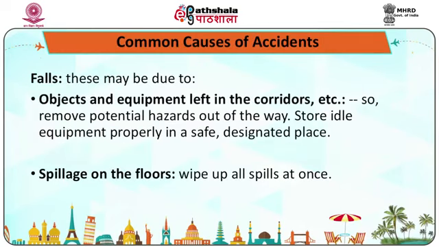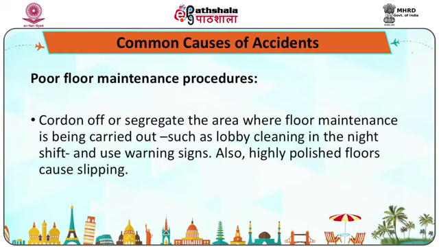Now, common causes of accidents in hotels. First is falls. These may be due to objects and equipment left in the corridors, etc. So, remove potential hazards out of the way. Store idle equipment properly in a safe designated place. Spillage on the floors: wipe up all spills at once. Poor floor maintenance procedures: cordon off or segregate the area where floor maintenance is being carried out, such as lobby cleaning in the night shift, and use warning signs. Also, highly polished floors cause slipping.